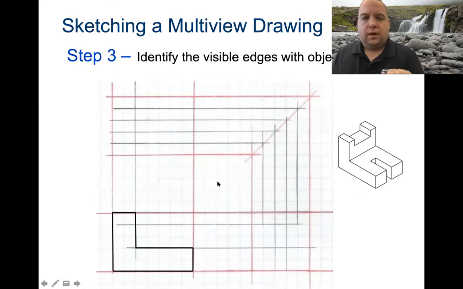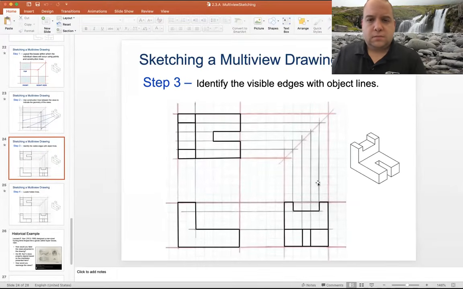So what I'm going to do is stop the video. Let me stop sharing my screen. And then I'm going to start a new video. In the next video, it will be a step by step breakdown of how to draw this multi-view drawing. So the castle piece that we just saw, that's the one we're going to be drawing. But I need to reference the size of it that was on an earlier slide.